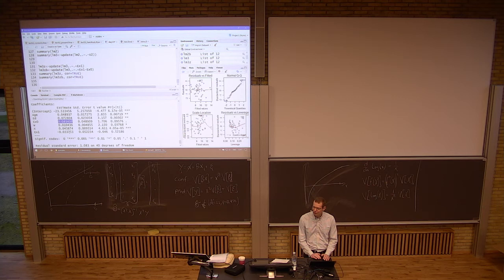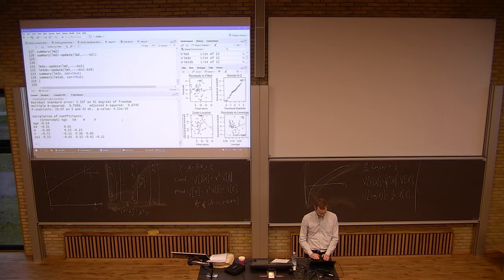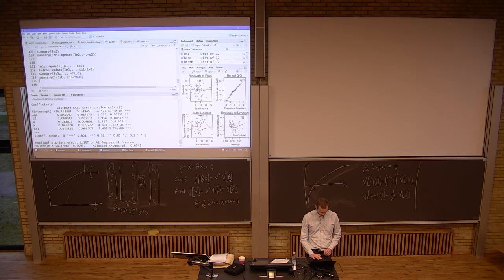And you can see that the two particular coefficients have a correlation of minus 0.98. So a very high correlation as well. We can also say, well, what if we exchange the x0 with the x1 variable by adding x1 and subtracting x0, then there are no problems with correlation there. And then we get a slope for x1 that is 0.05, quite similar to what was there before.